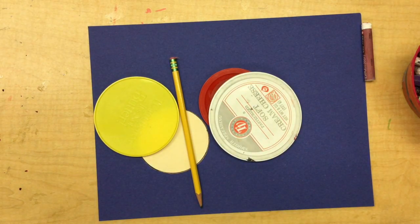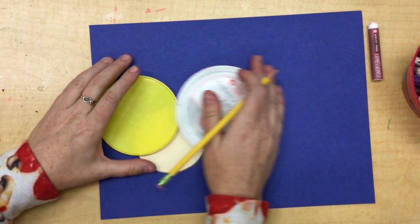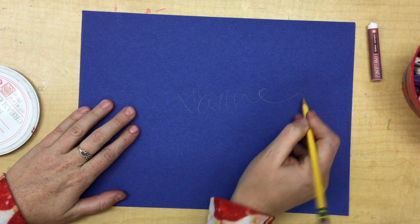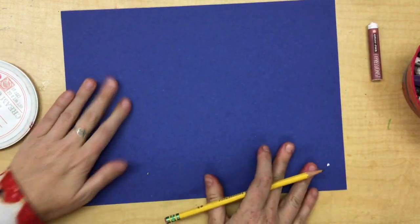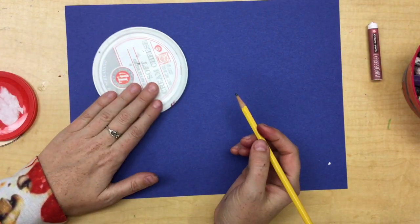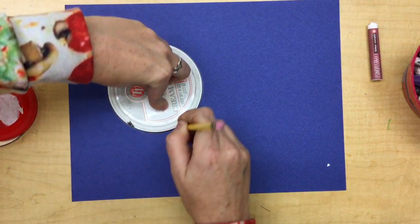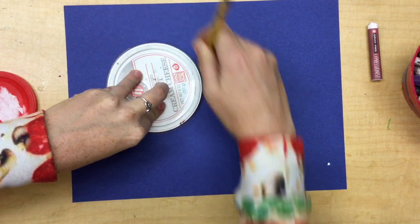Shall we? We shall. First, you'll need to gather some circles to trace. I'm going to write my name with a pencil and flip it over so my name is on the back. Start one circle at a time. Trace it with a pencil and make sure that you can really see it on that dark colored construction paper.